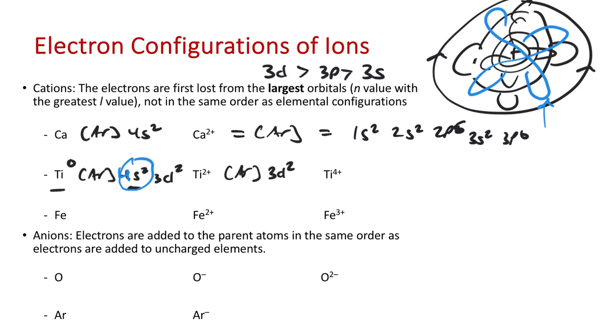But then a 4s is bigger than the 3d. So the 4s is bigger. This isn't in terms of energy, this is in terms of size. In terms of energy, though, the 4s was lower in energy than the 3d. That's why calcium filled into the 4s first. So energetically, the 4s, then the 3d, but in terms of size, 4s bigger than the 3d.